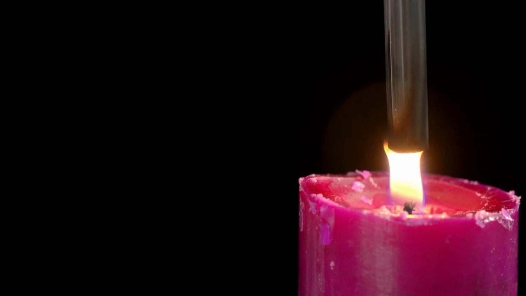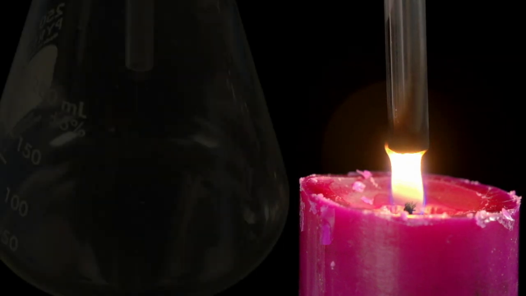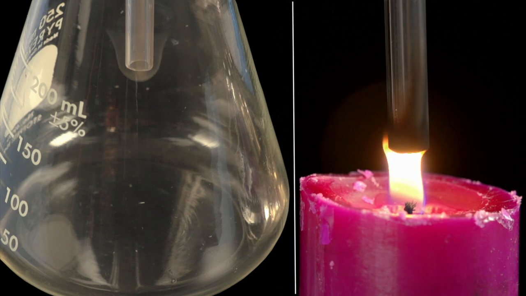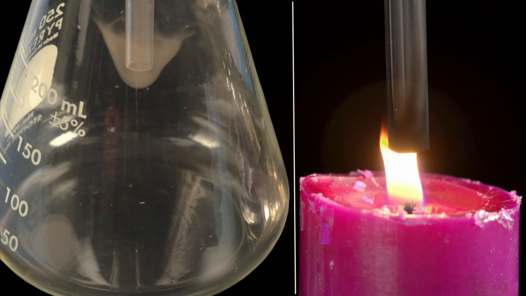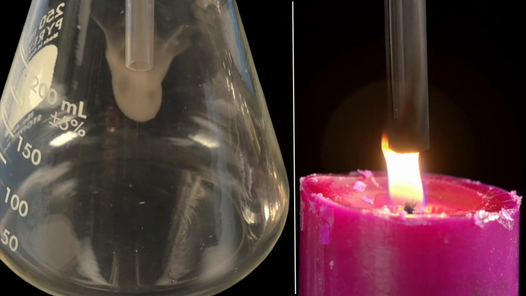You see at once that something is coming from the flame. At the other end, you will see that something from the middle part of the flame is gradually drawn out and goes through the tube and into that flask, and there behaves very differently from what it does in the open air.